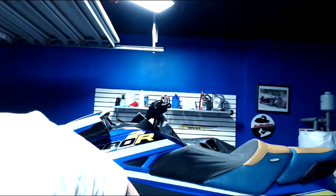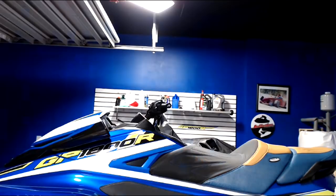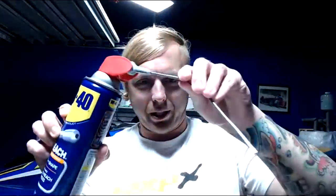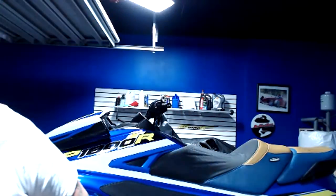But then I'll show you guys this too. There are silicone sprays that the manufacturers have. I'll find one I got rid of. This is a cool one. This is one from WD-40. And the cool thing, they came out with this new one. It has this metal, really cool twisty thing, so you can get in really tight areas. But that's all you need. Spray that. Rinse it. Make sure when you spray that in your whole jet pump area, anywhere there's bolts and stuff like that. It's the same as you would spray when you have the Salt Away or the other stuff in there. But luckily I had that stuff sitting out.